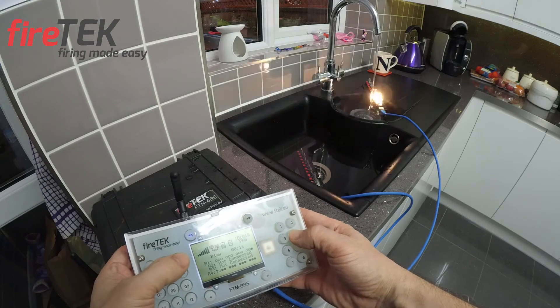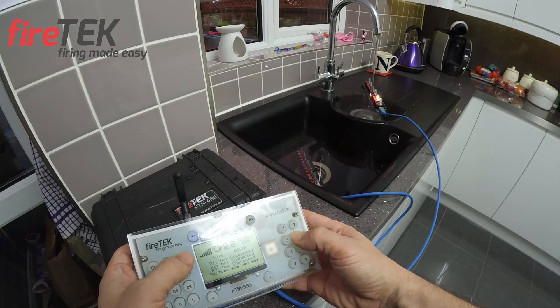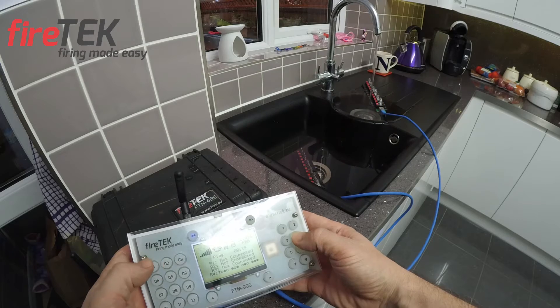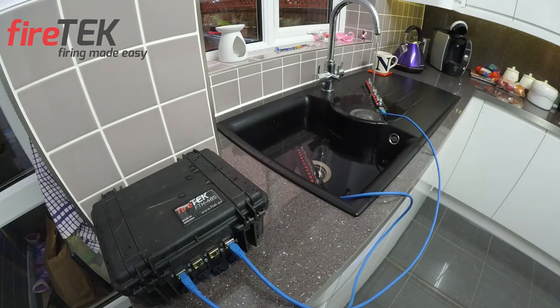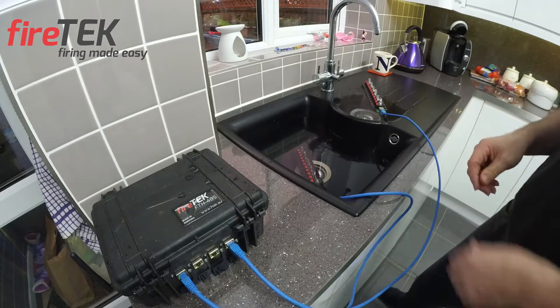So rail four — here we go: one, three, five, seven, nine. You can still fire those other ports. It's quite useful if you suddenly go, there's a hole, I really need to fill it, and you've got a couple of backup cakes or a couple of backup racks. And that's what this demonstration is showing: the ability to carry on manual firing even though you have a sequence running already.